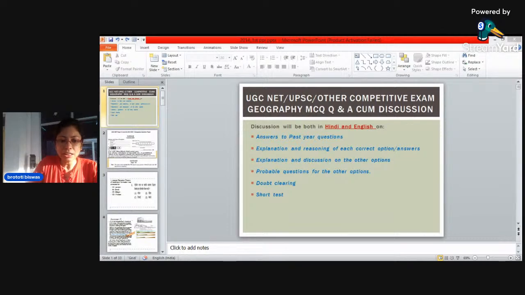So A means small a, that is geomorphology, has three. That is, A is written by Lobeck. B, essays in geomorphology, is written by Dury. C, physical geography, is written by Strahler. And D, outline of geomorphology, is written by Woolridge and Morgan. So these are the codes. What do you think should be the correct answer?